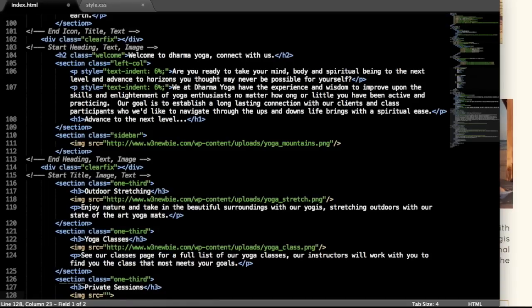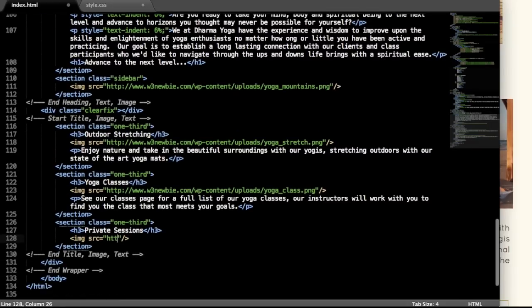And then the image, www.w3newbie.com WP content uploads.